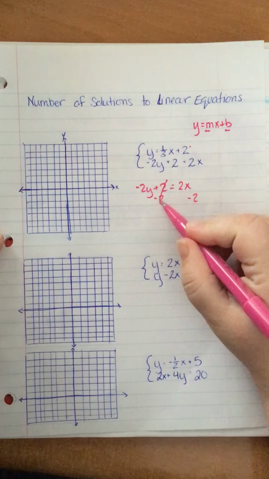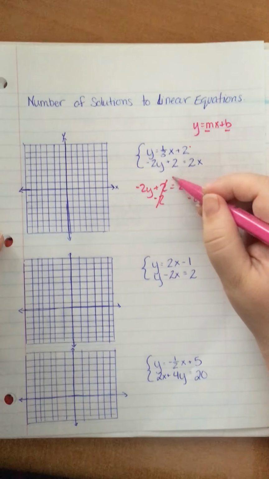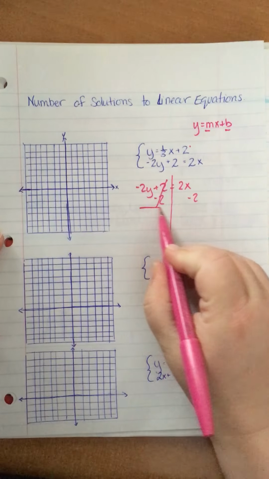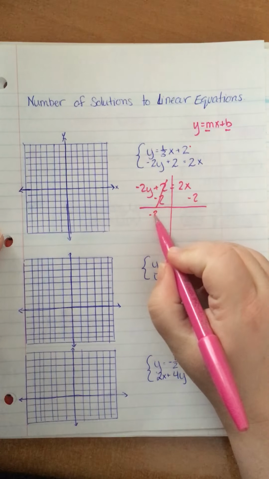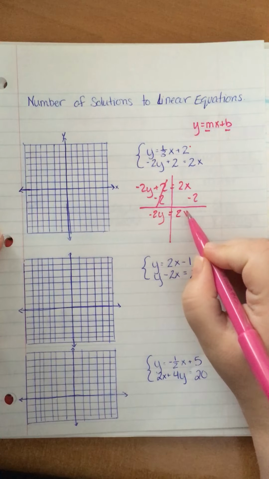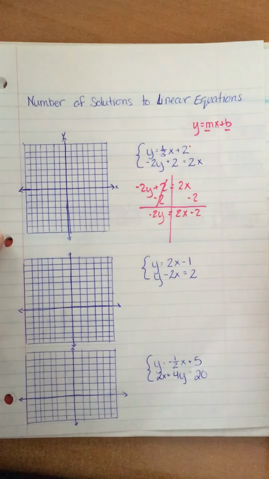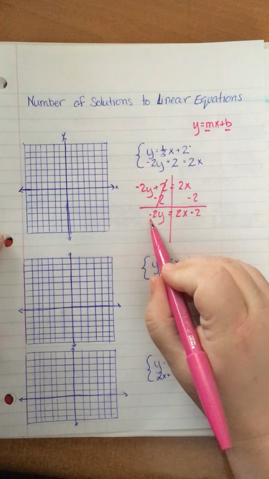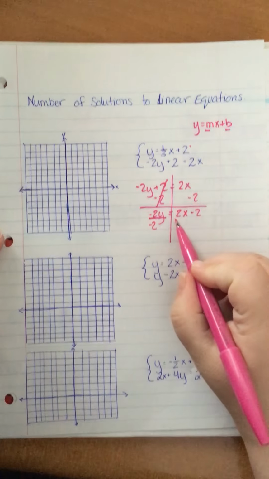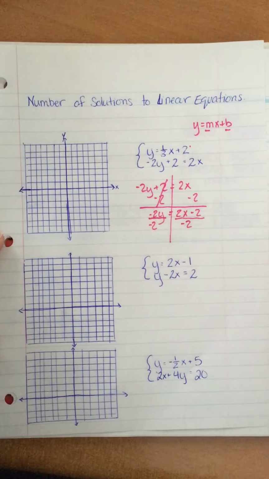Here the point was to cancel out. Over here the point is that we do need things to remain balanced when we're rearranging those equations. So over here I'm left with negative 2y, and on this side I've got 2x minus 2. However, y is still not isolated, so I'm going to divide by the coefficient, which is negative 2. Whatever I do to one side, I do to the other.